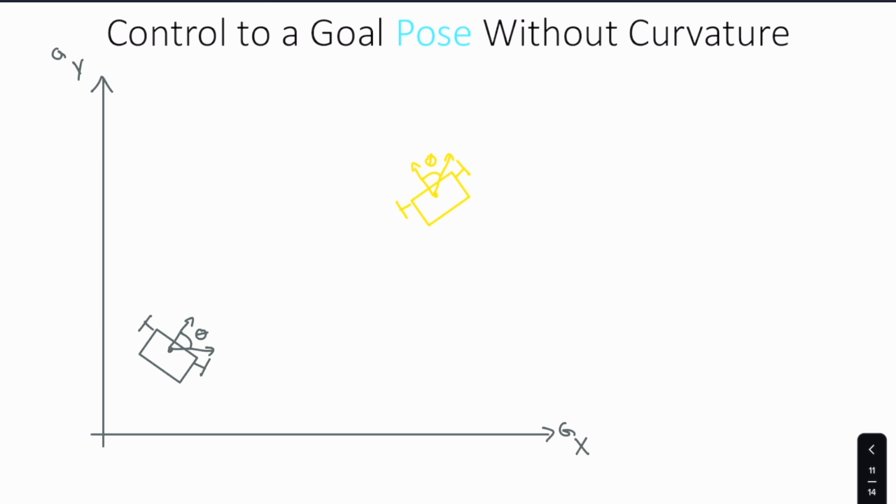So what we've talked about so far is a process whereby we would approach a target position and not really care about the final orientation. But now let's bring in a final orientation and say we do care what direction we're facing when we get to our target.